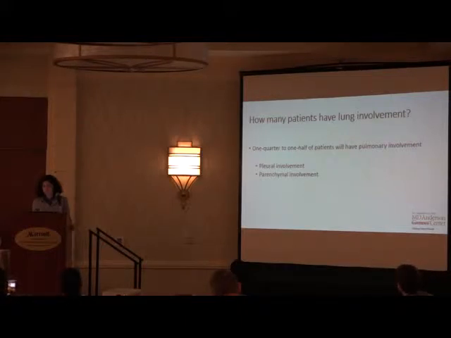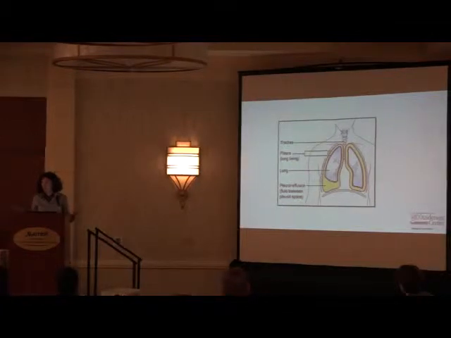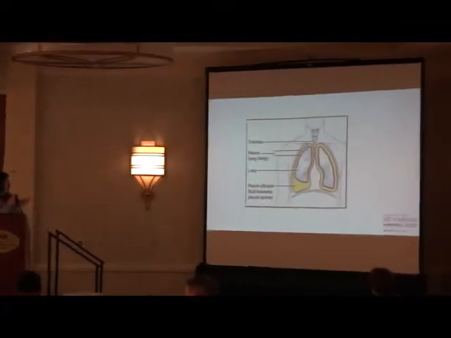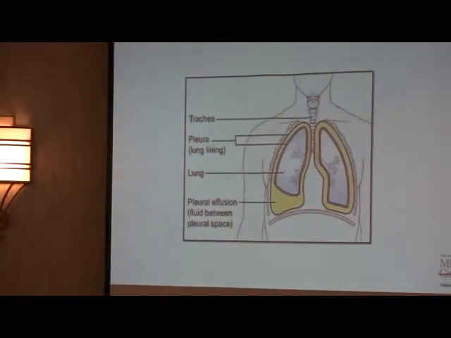It can involve both the pleura, which is the lining of the lung, or the parenchyma, which is the lung itself. So here in this picture, in yellow, we can see that that's the pleura, or the lining of the lung. And the lungs, the way I imagine them, is like 2 bags filled with air, or balloons filled with air. Now, outside, we have 2 linings in which everybody has a little bit of fluid. It's normal. We have around 10 to 15 cc's.